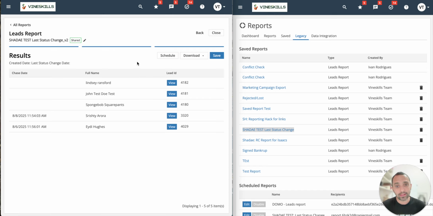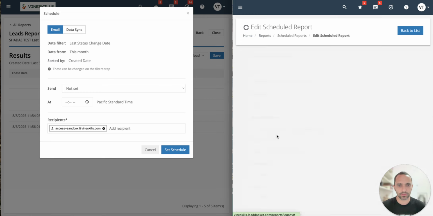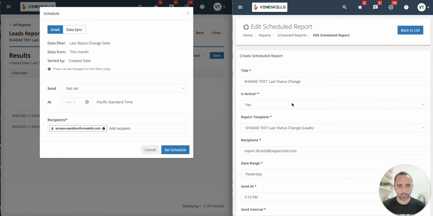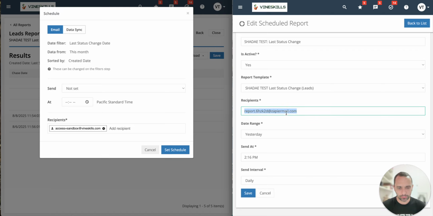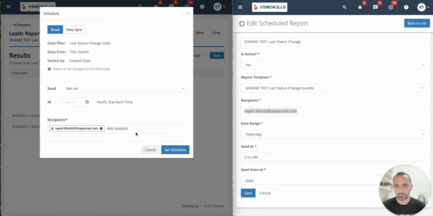What I need to do next is get this new report and then just schedule it to do the same thing that I have scheduled here. So I open this schedule and I'm going to see who is the recipient. Is this the Zapier email? I'm going to add the Zapier email here. Okay, I don't think I can, I can remove mine. So here it is, I added the Zapier email. I'm going to send for the date range of yesterday. So this is going to be daily.